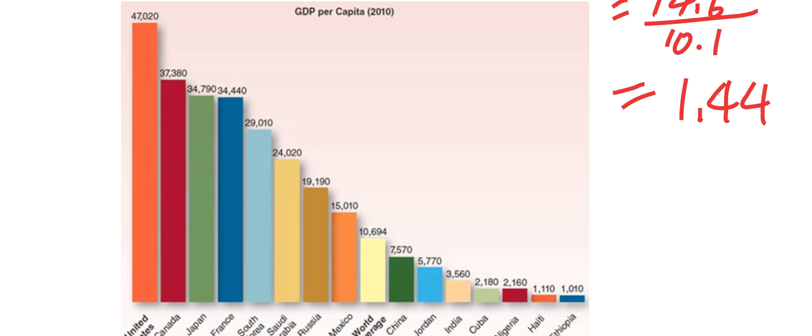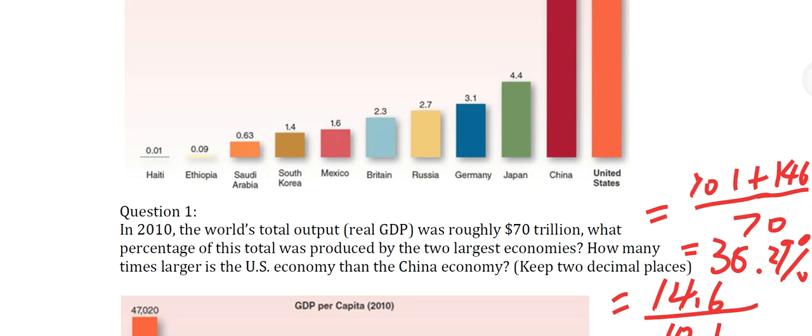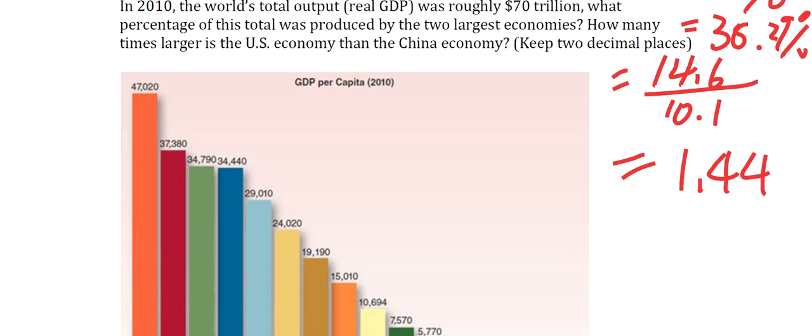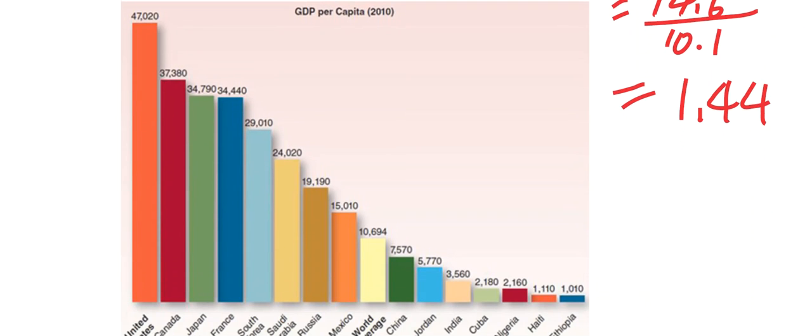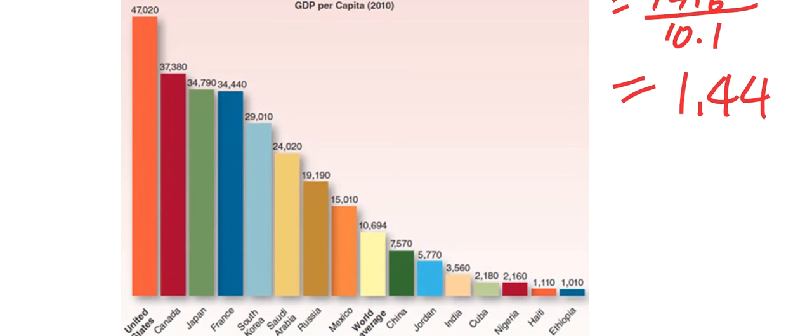The next one is kind of surprising, because China was number 2 in GDP ranking. However, if we look at GDP per capita, number 2 actually changes to Canada. If you go back to look at Canada's GDP, Canada is actually not listed. But when we talk about GDP per capita, Canada is number 2 in the world. Now, how about China? China was number 2 in the GDP ranking, but when we talk about GDP per capita, China is only number 10.